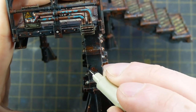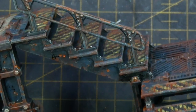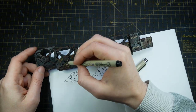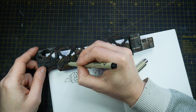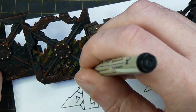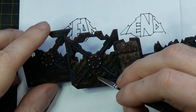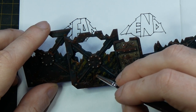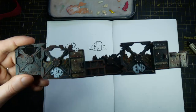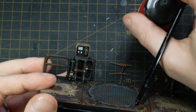Next up, taking some Sakura fineliners in black and navy, I add various tags, graffiti, and score marks over as many areas of the piece as I feel fit, just to add to that gangland aesthetic of Necromunda. On this barricade, I've sketched out some block graffiti in my sketchbook saying 'Dead End.' I line this out using my Sakura thicker pens to neatly define the writing, before taking a small brush and some matte black paint and blocking in those letters, and then using some matte white to fill in the middle of that block graffiti — not looking for this to be perfect, as it's meant to represent haphazardly done block graffiti.